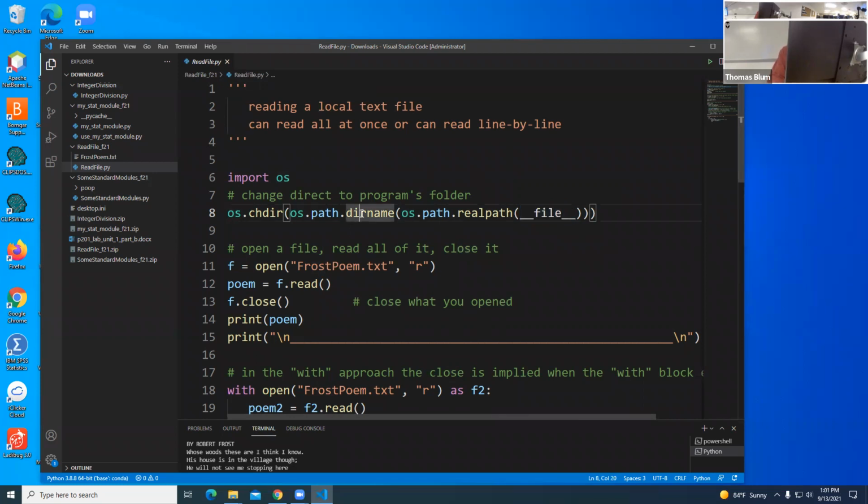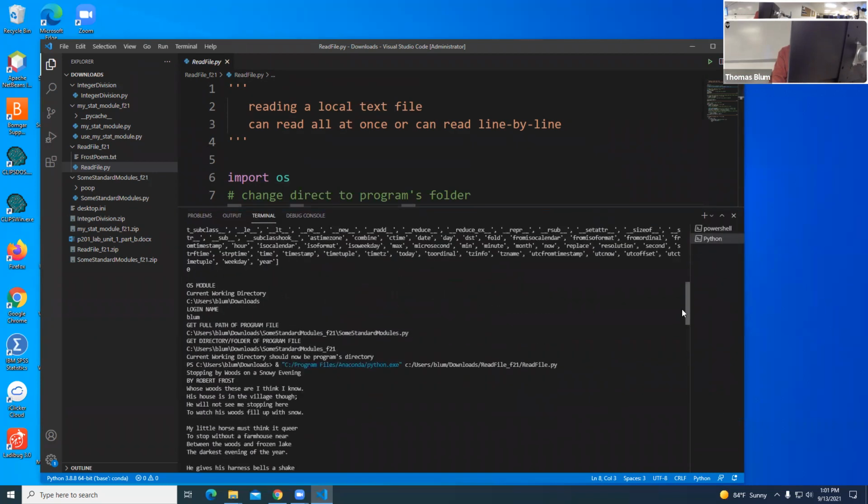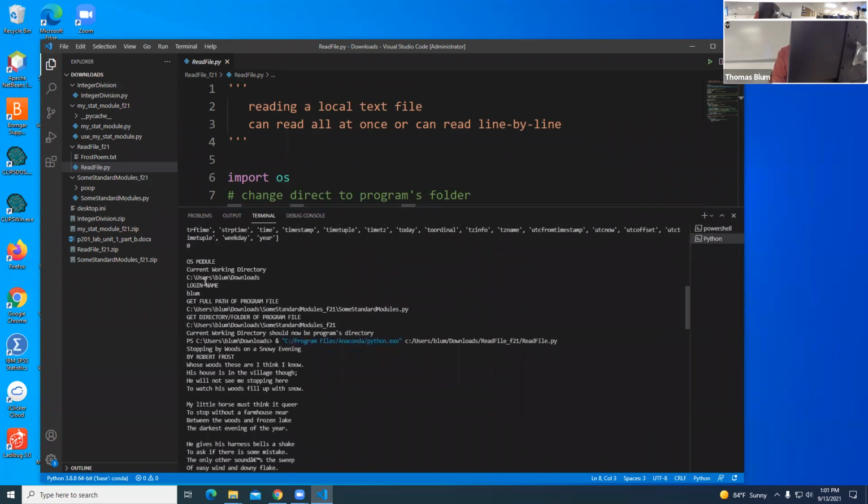I'm getting its directory name. So I'm finding out all of C:\download\read file, but I'm getting rid of the file name here. And then I'm changing the directory to that location. So now my terminal, I don't know if I can show you that. My terminal started in downloads.